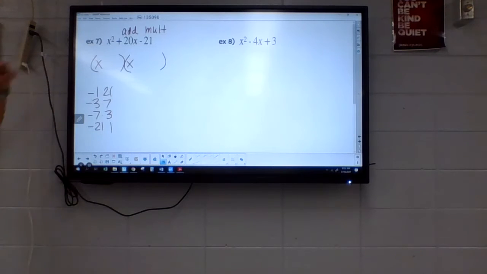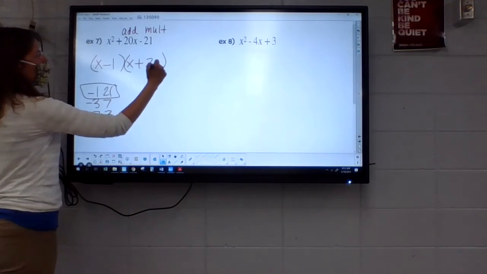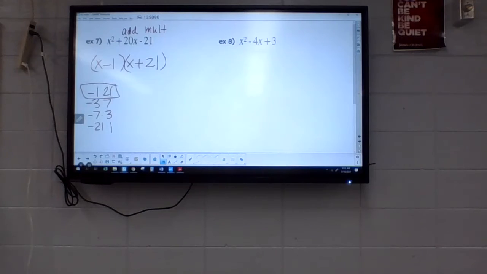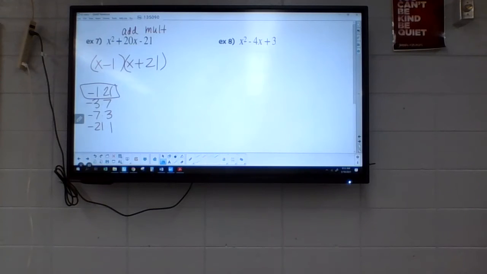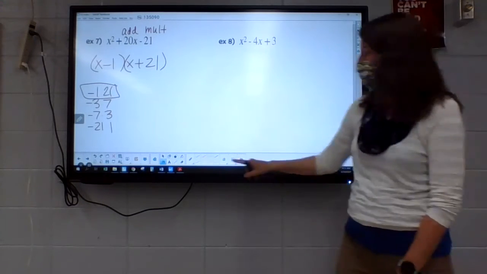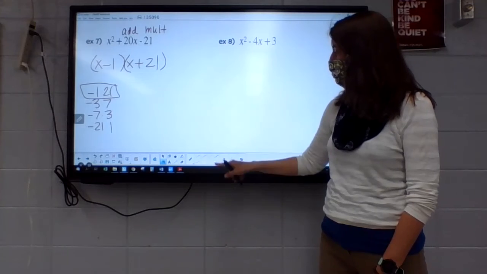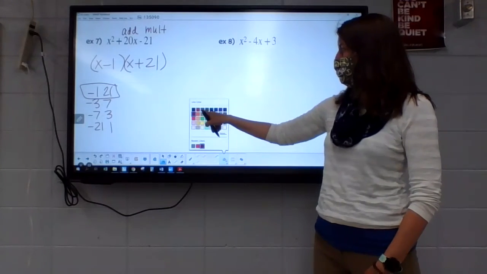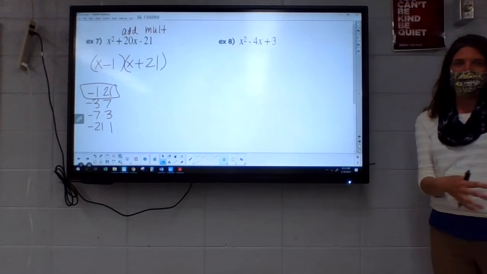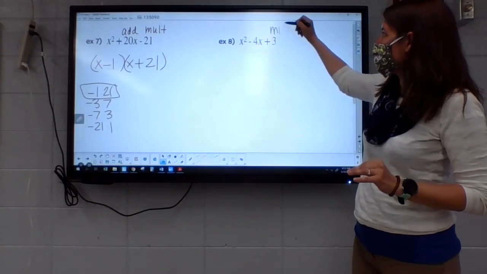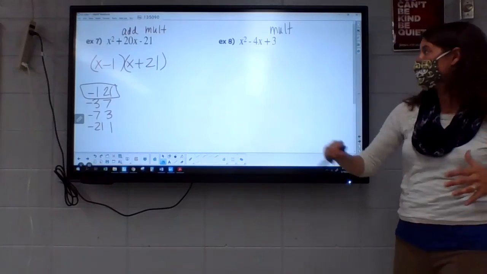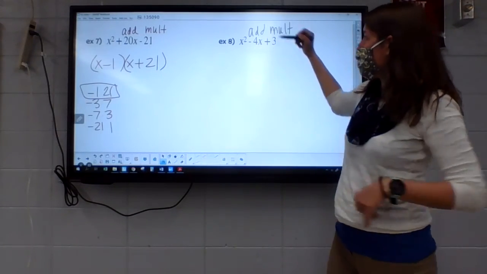To get that positive 20, 21 minus 1 is what we want to use. Again, order doesn't matter as long as the 21 is the positive one. And then for whatever reason, a lot of times on these, people get them mixed up in terms of which one I want to multiply to get, which one I want to add to, just because the numbers are so close in size. The multiply is always the term by itself with no variable. The add is always the term with the x.